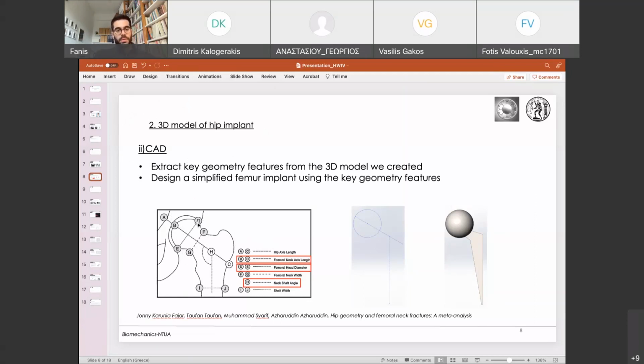So we will need to measure the diameter of the ball, since that is critical because it has to fit inside the socket. If we make it too small, then we will have a lot of play and it won't fit perfectly. It won't be a good fit. If it's too large, again, we will have a problem because it won't fit inside the socket. That's the first dimension.